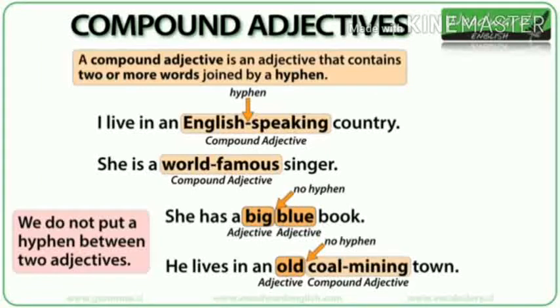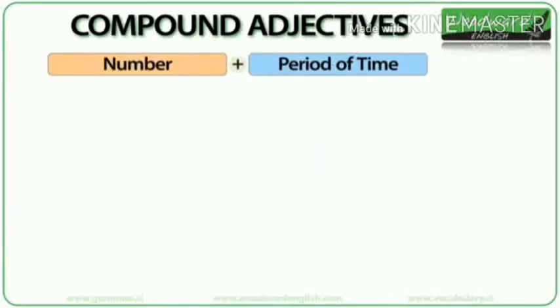So children, I think it is very, very clear for you. Please make a note of all this, and try to find more examples of compound adjectives, so that it will be easy for you to answer the questions that come in your examinations. Now, compound adjectives, how do we make them?